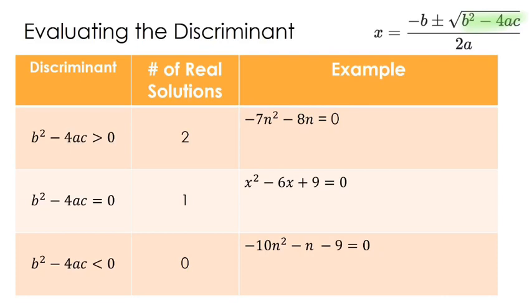So in this quadratic up here, if we know a quadratic takes the form of ax squared, or in this case we're using n, an squared minus bn, and then we don't really have a c here, we don't really have a constant that equals zero. So we have an a value that is negative 7 and a b value that is negative 8. So if we have a equals negative 7, b equals negative 8, and then c equals zero, let's come over and try our discriminant.